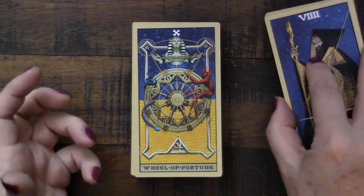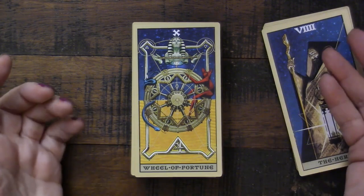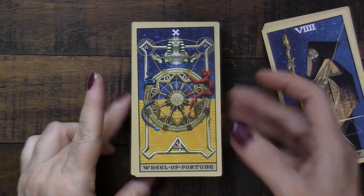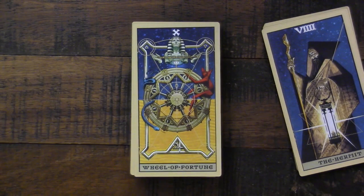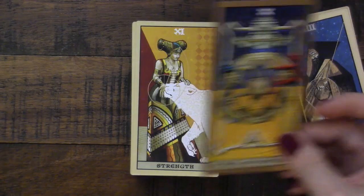They're always, I don't know, they just are not my favorite cards. Just visually, I don't mean in terms of the card itself, but visually they've never been that card that I go to look to and say, oh my goodness, like what's the wheel going to be? So it fits the rest of the deck, and that's what I need it to do.